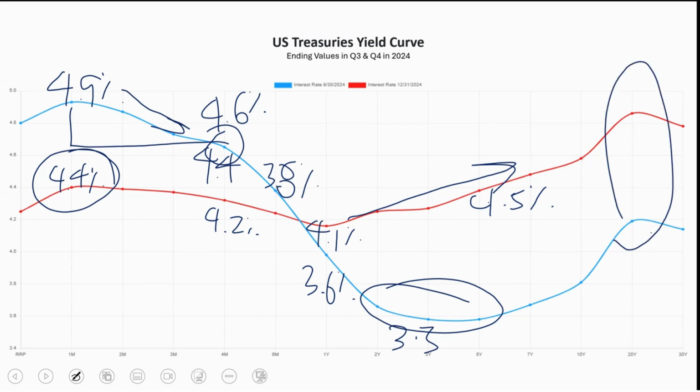But we see something over here, which is really different. What we see over here is on the long end of the curve, those 20-year, those 30-year pieces. On those, what we end up seeing is something where all of a sudden interest rates now are a percentage point higher than they were. And if interest rates are a percentage higher than where they were, that means that things that are impacted by those long-term interest rates, like mortgages, are also higher. And we see that across the board. Back in September, we saw mortgage rates in the low sixes. Now they're hovering pretty close to 7%.